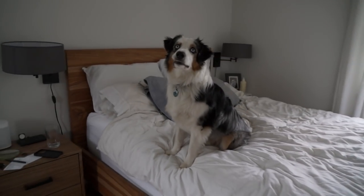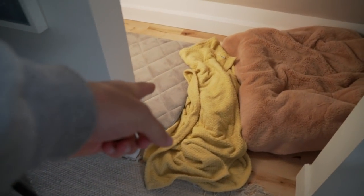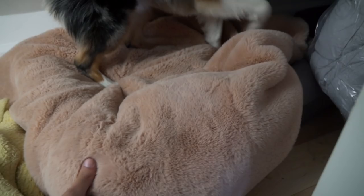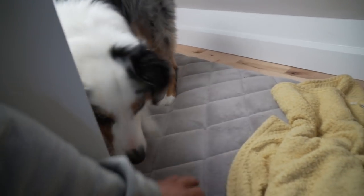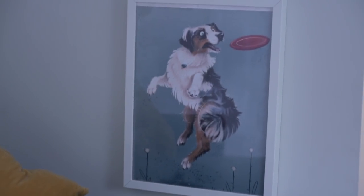Michael, can you show everybody your bed? Nice. What about the other one? What about this one? We gotta turn on a light, mister. Oh, yeah. So Frankie has his little cubby, and he has two beds in there. We have one for Indy and one for Frankie, whichever one they choose. And then we have a really bougie blanket on top of the Casper bed. And this is just a bed from B1 Breed, I believe. And we just have blankets in there, and he loves it, as well as his picture on the wall.